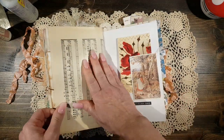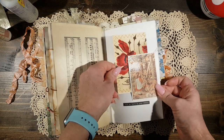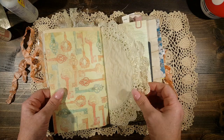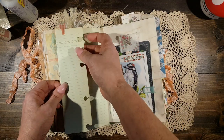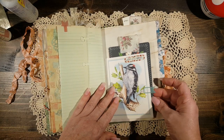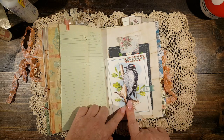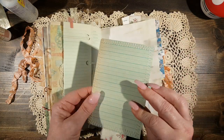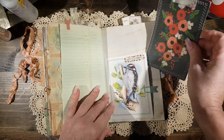The other part of the music paper, another little image out of the book with a cardstock and a Tim Holtz little saying. And another one of those little tabbies, and that's just holding this closed. Another one right here. It's just for looks. This is a cute little card that I got from Miss Bonnie, and I added the sticker, and this is out of the kit, and I sewed some of the vintage school paper on the back.